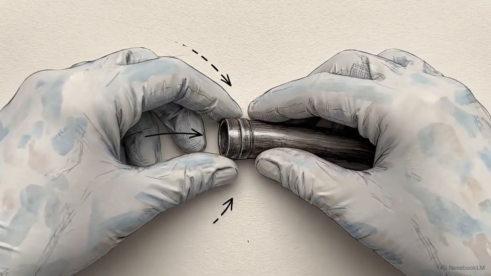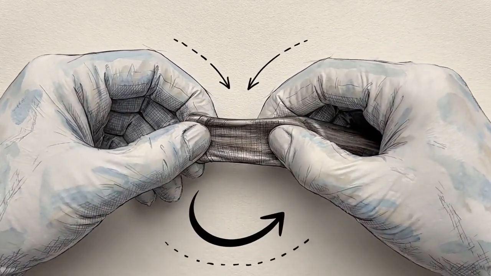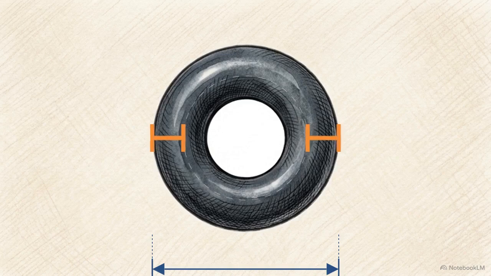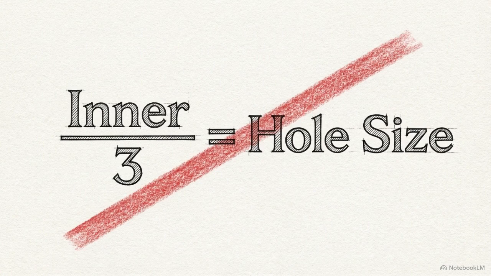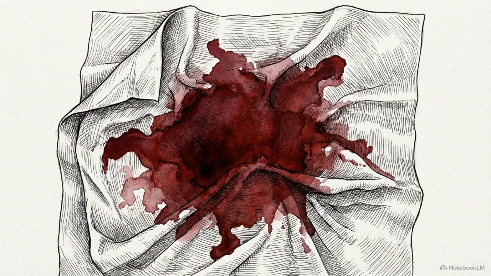To find the true outer diameter of a sheath, you must account for the physical thickness of the sheath's rubber wall. Looking at this cross-section of the wall material, we apply a universal constant. The outer wall of a vascular sheath adds 2 French, or 0.6 millimeters, to its profile. To find the total outer diameter, add this 2 French wall thickness to the inner French size. Failing to add this 2 French constant before dividing by 3 results in an undercalculated arteriotomy. On paper, it leads to incorrect board answers. In the suite, it leads to unanticipated clinical bleeding.